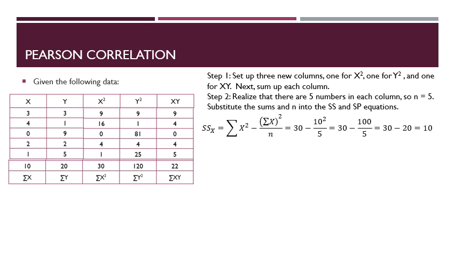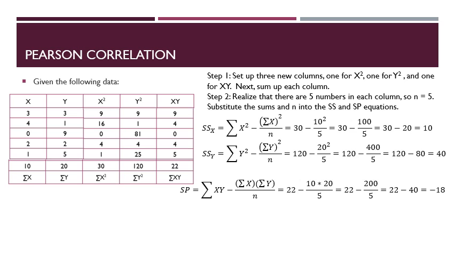Sum of squares, we're going back to our original equations we used for t-test. Sum of squares is equal to summation of x squared minus summation of x, squared, over n. So put in the numbers that you found from your table and solve the sum of squares for x. You should get 10. Again, pause the video while you do all these calculations and then check your work. Sum of squares for y, you do the exact same calculation, but you use the y column of scores.